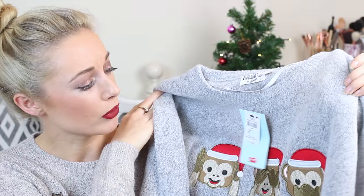I'm going to kick things off with another jumper. You might have seen it in my Primark festive haul. Jumpers aren't stereotypically a stocking filler, but this one was only 12 to 14 pounds and it's got monkey emojis with Christmas hats on it. If you wrap it up kind of small it could fit in a stocking, and with that price I think it's such an easy-to-love gift. It's from Primark so I won't be able to leave a link — head into the store.